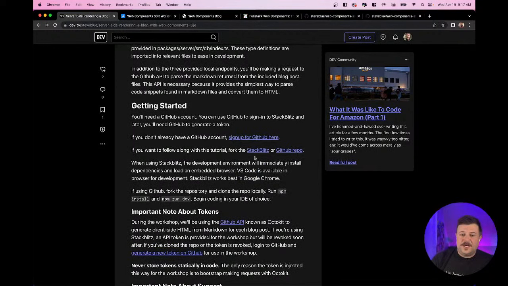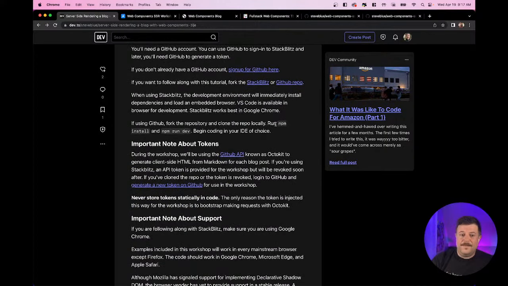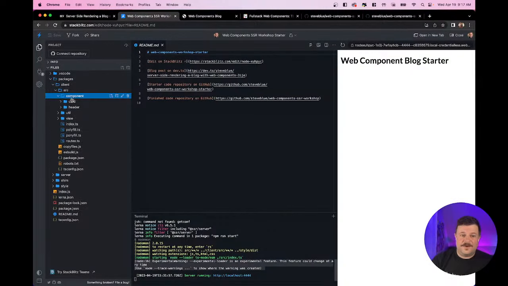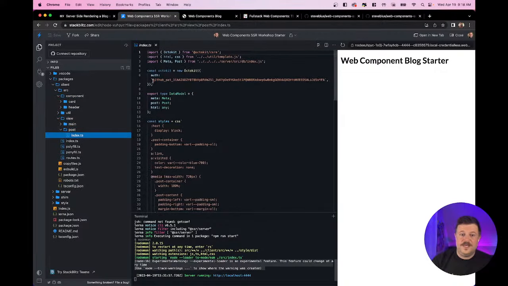So to get started, just open the StackBlitz or clone the GitHub repo. If you clone the GitHub repo, part of the project is going to use a GitHub API. And I've gone ahead in the StackBlitz, here in the view post index file, and given everybody a GitHub token that they can use to do the project.